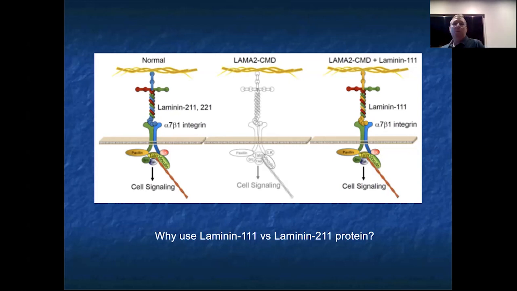The great thing about laminin 111, although it's missing in the muscle, is that it's present in our kidneys and many other tissues. So it's not recognized as foreign. The key thing here is, can 111 really replace everything that 211 does? Why does our muscle in a normal, unaffected person like 211, and why is that important? I might have some ideas about why that is happening in a couple of slides. That's the reason why we've chosen 111 over 211 at this point, although our cell lines could produce either, so we could go either way. If we use 211, we'll probably have to use some kind of immune suppression. With 111, we don't need to do that.